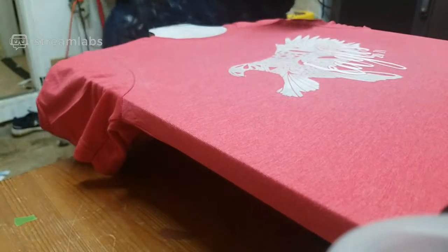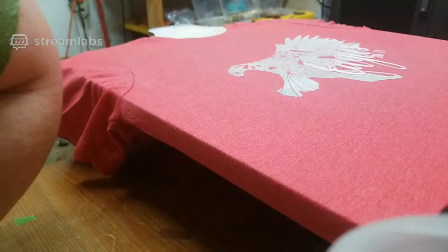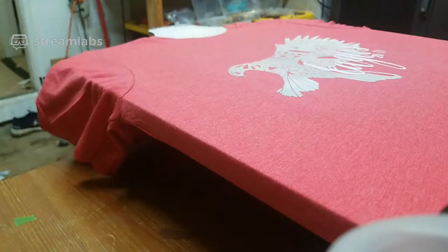Uh-oh, I'm out of hangers. Hold on. While I'm checking on hangers, let's see if you guys have any comments, questions, concerns. What are you up to?